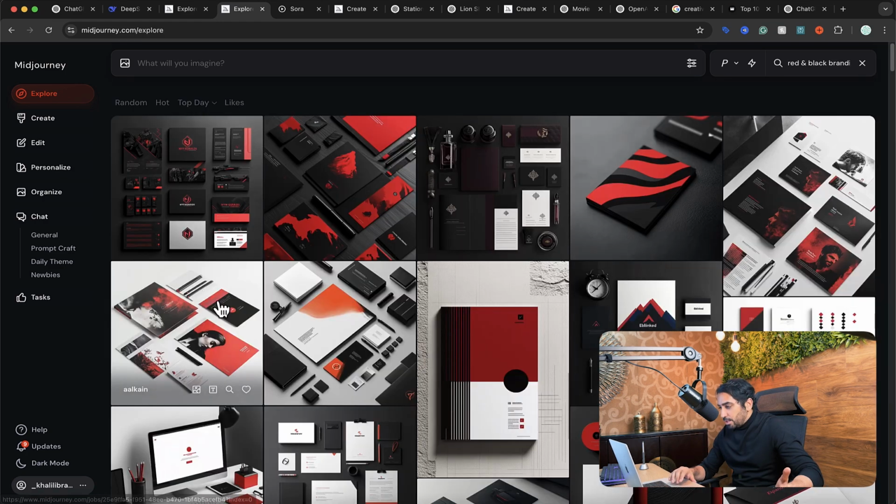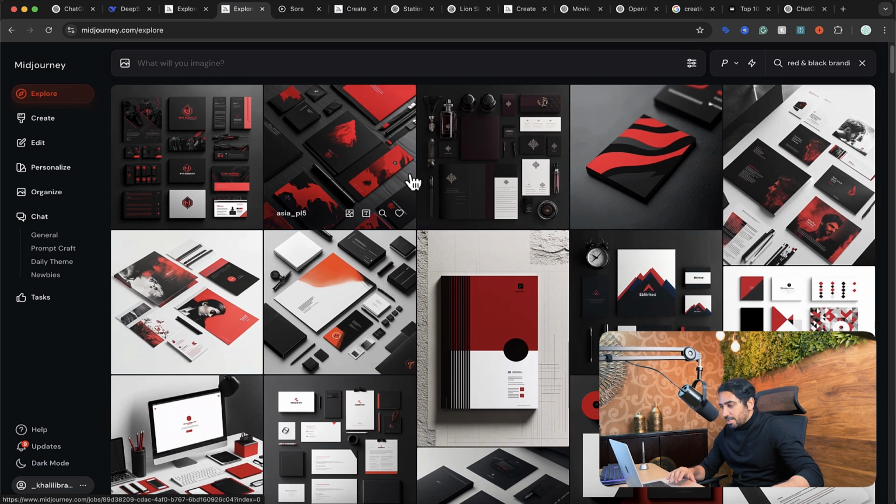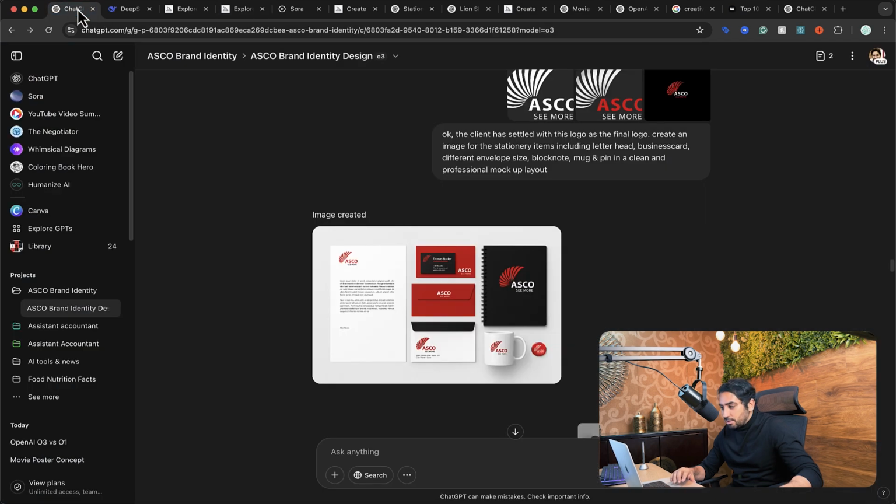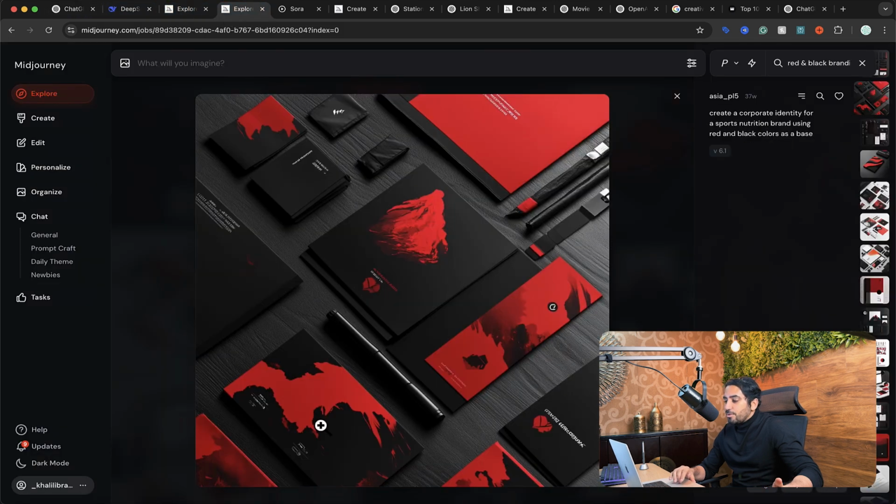So maybe let's say any of these you like, maybe that one, you can download that one and ask ChatGPT to create a similar image, or even you can download that one from MidJourney and feed it to the text prompt in here and start asking for a similar visual for a different brand. Then at that point you have a unique design. You're not mimicking any other human, hopefully, by doing that, and it's gonna be aesthetically pleasing, which is really important for the client after all.